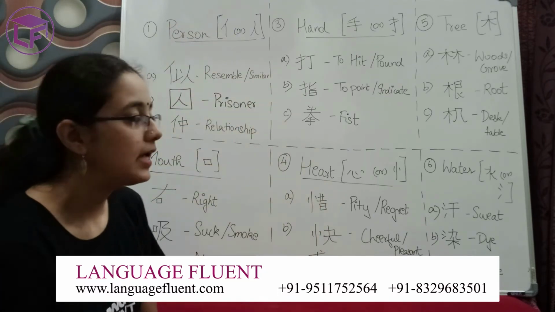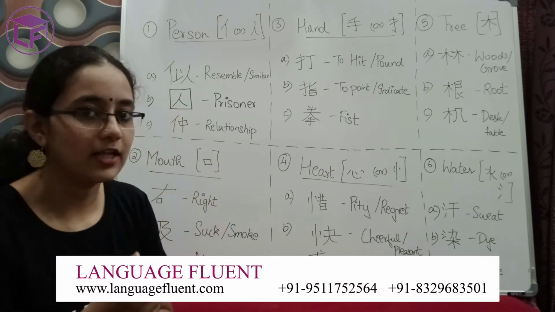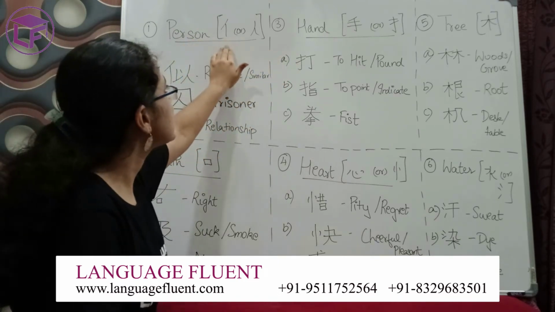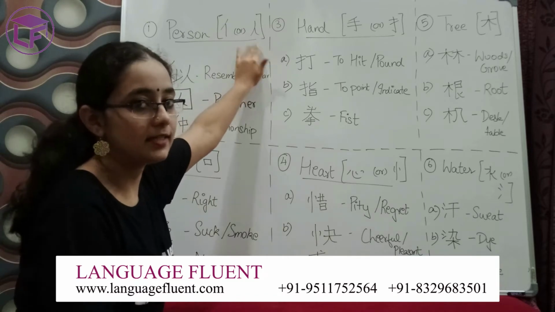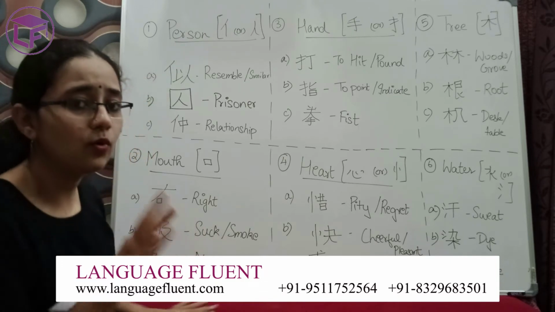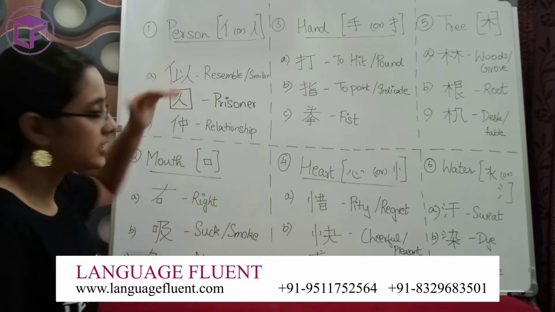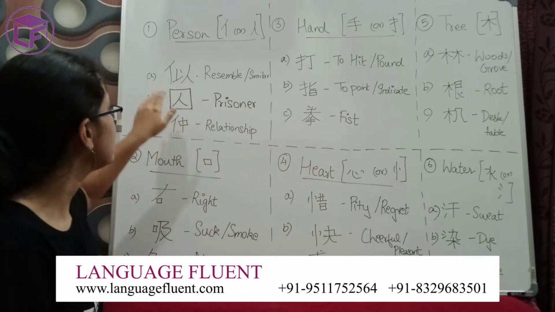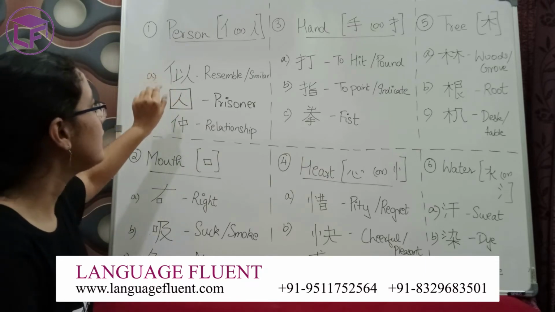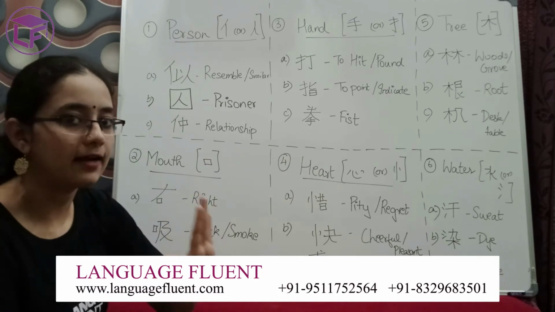So let's proceed. I have just given a few kanjis here for each of the 6 radicals that we are going to discuss, and we'll see how the meaning of the radical is somehow related to the meaning of the kanji. Okay, so the first one, the person kanji, is either this radical or this radical. It is represented by these 2. Let's not go into the intricacies of the onyomi or kunyomi reading of the kanji. We will just see how, at face value, when you look at this kanji, you will know that it has this particular radical, and the meaning of it has something to do with the meaning of the radical.